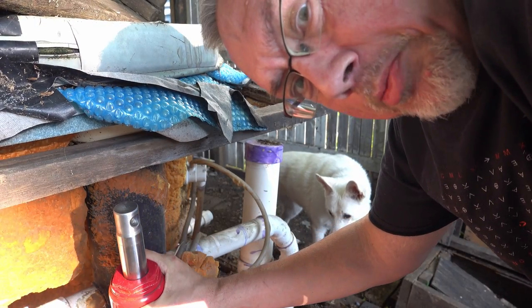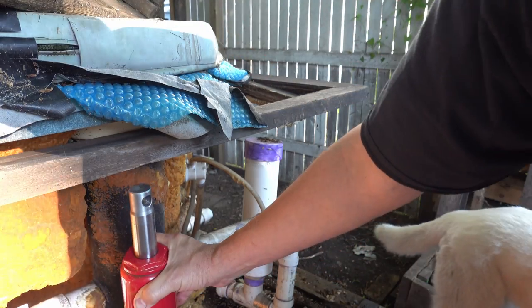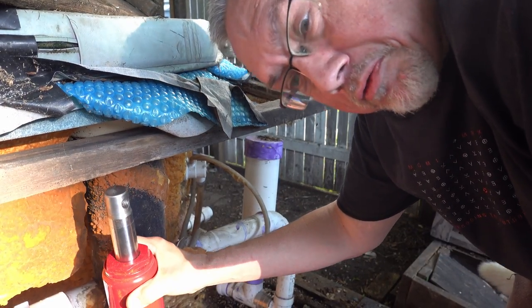It's actually sitting on the base of the hot tub. That's how it normally sits. So, no real risk of it falling over.